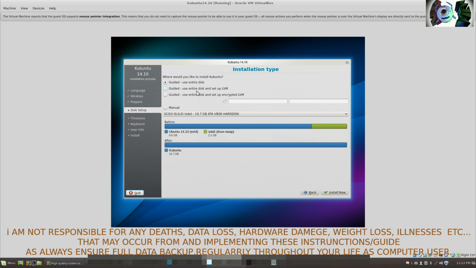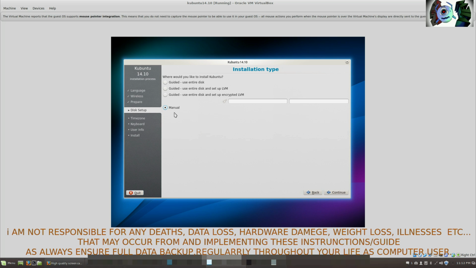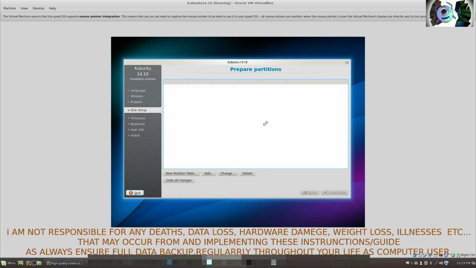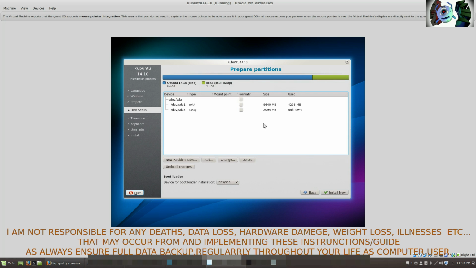Use the entire disk and set up LVM, which I'm not sure about. Or use the entire disk again, but this time encrypted, and then you just set the encryption key. You can also choose to manual install. Now that's going to ask you to partition your hard drive or hard drives.